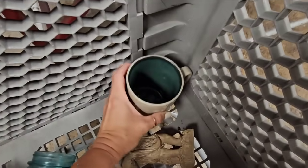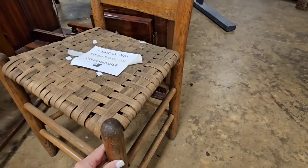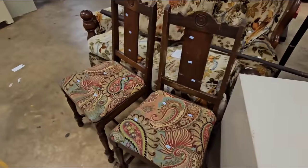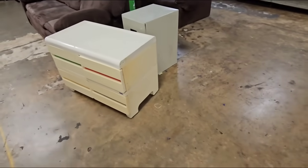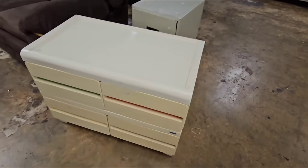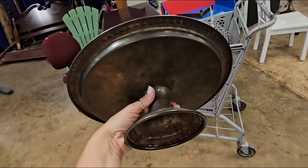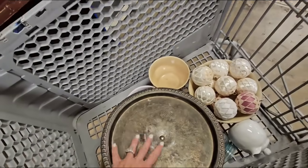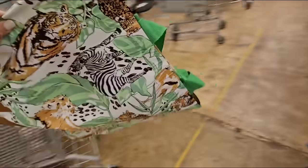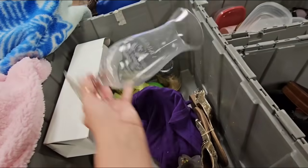Look at this cute little chair — three dollars, y'all! I'm gonna have to walk away, I do not need any more chairs. Here's some more chairs, also three dollars — it's like old kids' plastic furniture. Oh, it actually opens really nicely — look, it's Fisher Price! Here's a tarnished silver tray. I never see these — I think I have a cloche at home that would fit this. And this bag is cute — look how adorable that pattern is! I'm gonna get it so I can put all of my finds in there. You can never have enough of those types of bags.